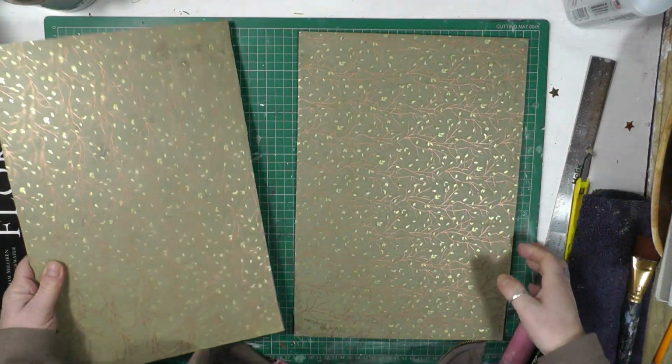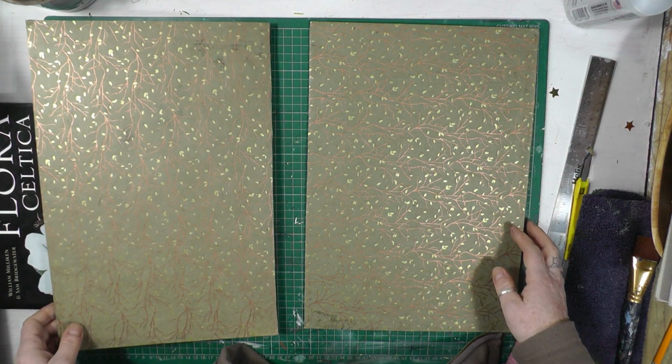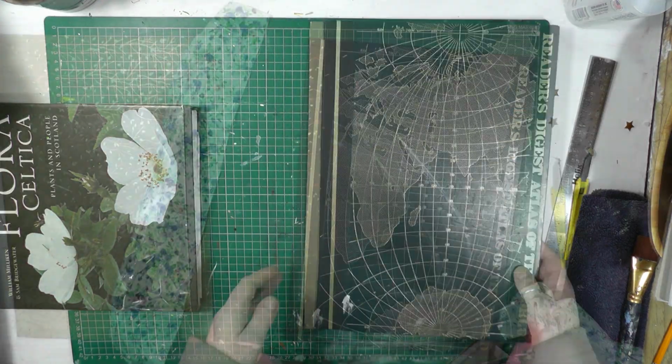Maybe put some fabric along here just to finish that off, and then it'll be ready for the hole punching for the rings for the binding.